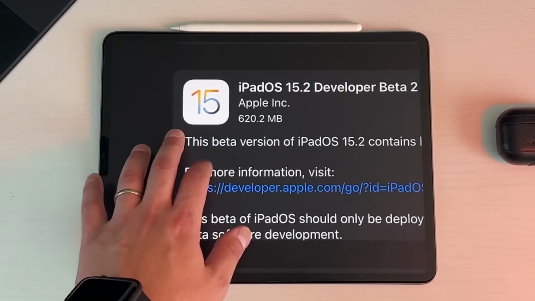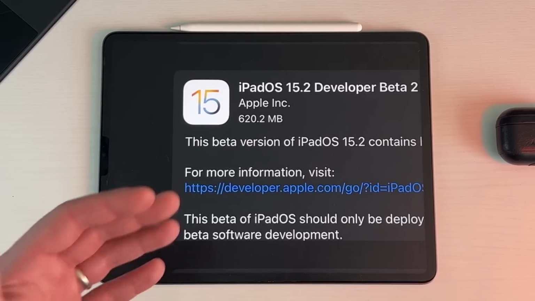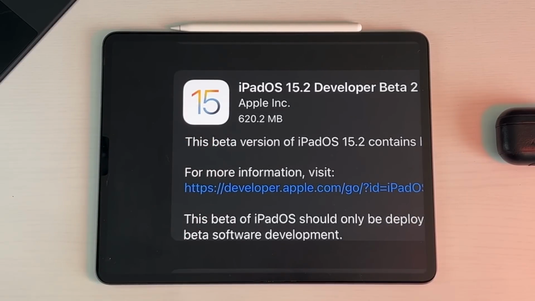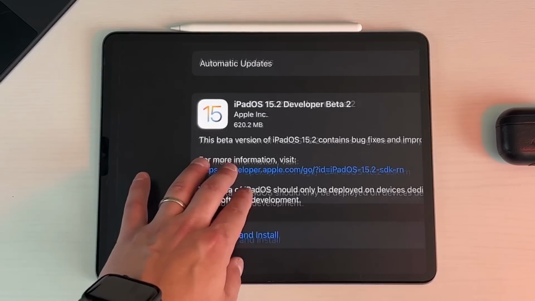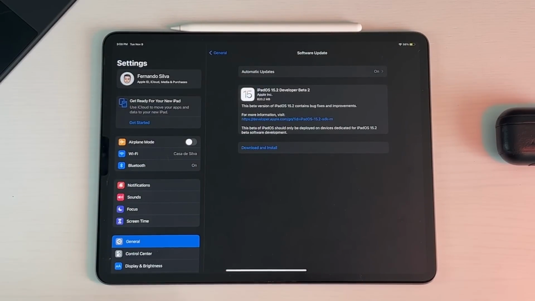Now, keep in mind that when I do mention this, it doesn't mean that it won't install, because it is replacing whatever was installed previously. But I just like to have peace of mind, know that I have enough actual space to get this downloaded. So that's what we have in terms of size, 620.2 megabytes. It downloaded pretty quickly and updated even quicklier, if that's even a word.